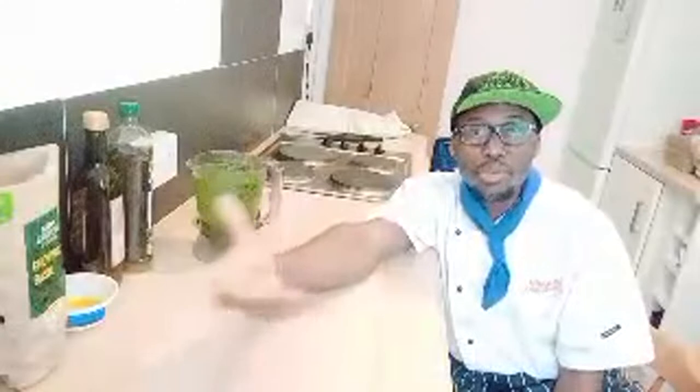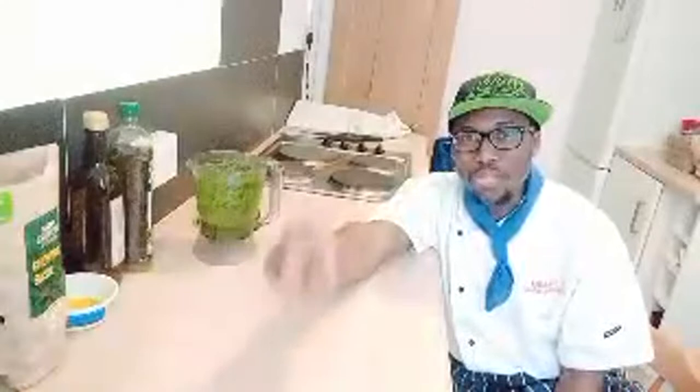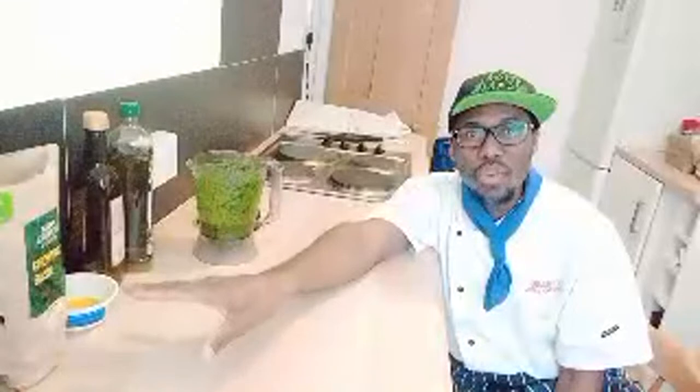I can use a chinois. If you don't have a chinois, I know a chinois is expensive, you can just use your normal sieve to sieve it. That's all right. And of course, my friends, you can put your herb oil in a bottle or something, or you could just store it somewhere, or you could pop it in a bowl.